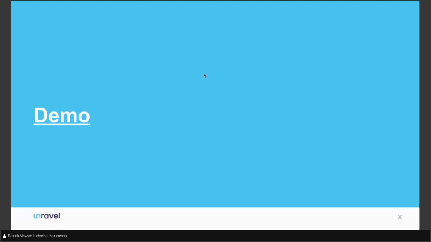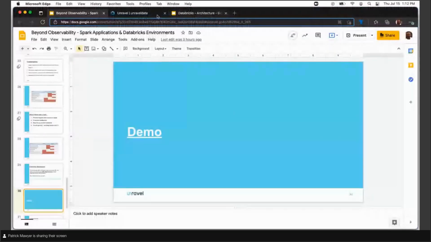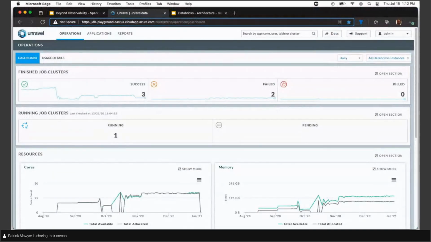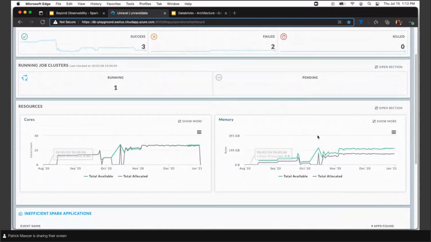Now, what does the platform actually look like? How do we accomplish what we want to do in optimizing our jobs? So this is the Unravel platform. You'll see at the top, right off the bat, operationally speaking, we're going to be able to track all the clusters that have been spun up for jobs, or if you have interactive clusters maybe actively running. We're going to see all of that, resource usage and memory. So one, understand if you're, say, over allocating resources for your clusters, probably an indication right off the bat that things aren't optimized.